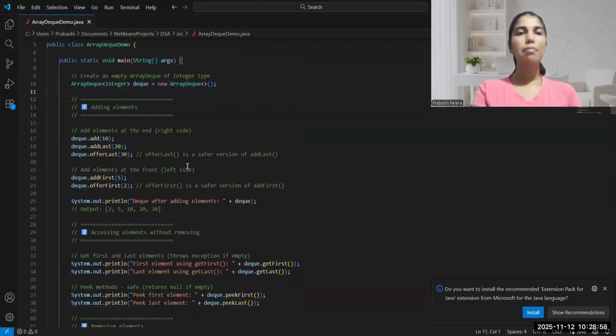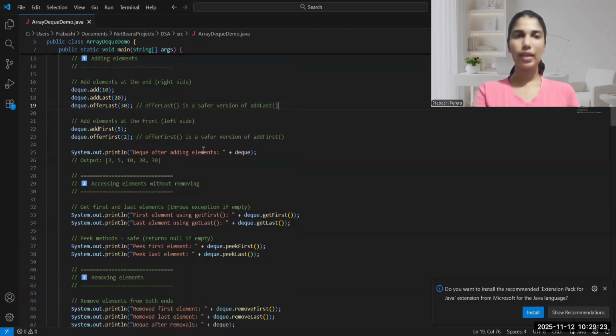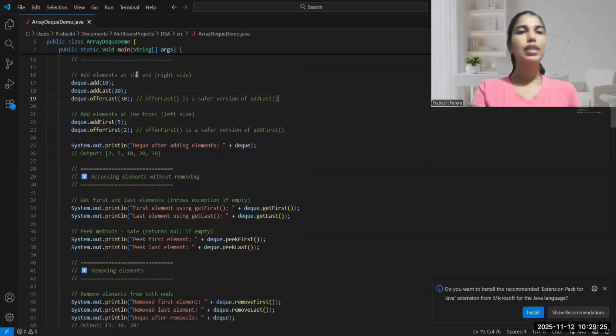To add elements, as we learned before, you can use the add method. The addLast and addFirst methods you can use to add elements to the ArrayDeque. And here the offerLast method is a safer version of addLast. So offerLast and addLast do the same, adding elements at the end.